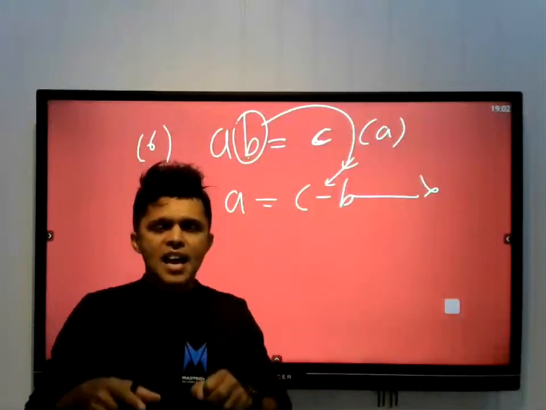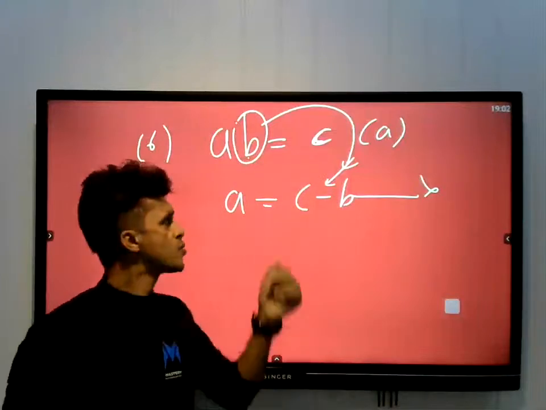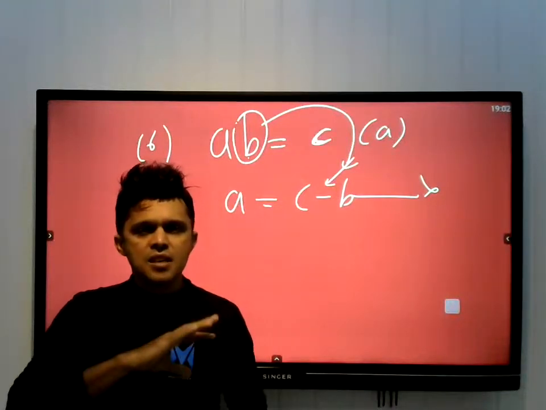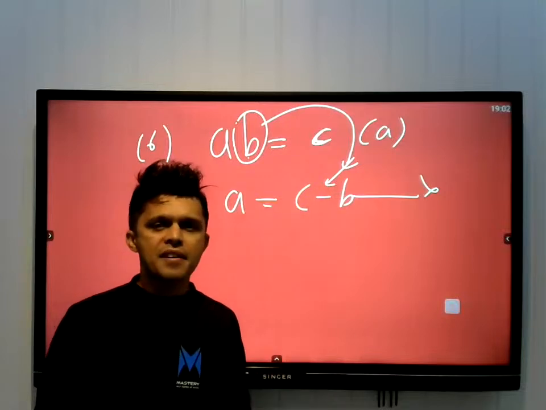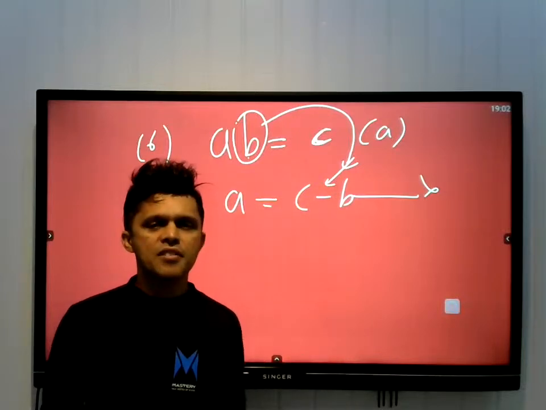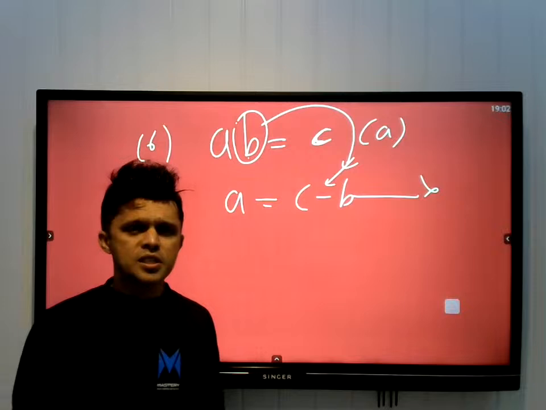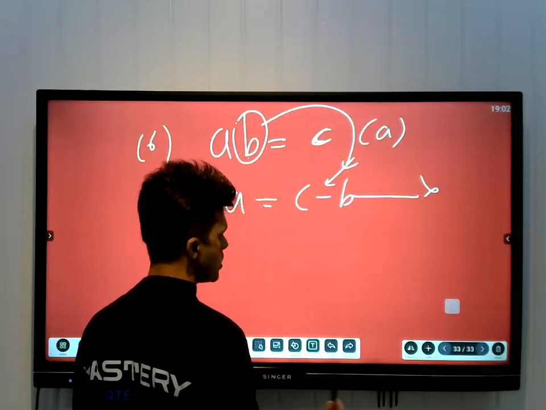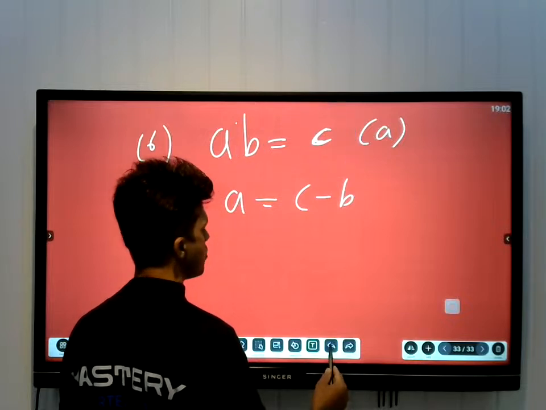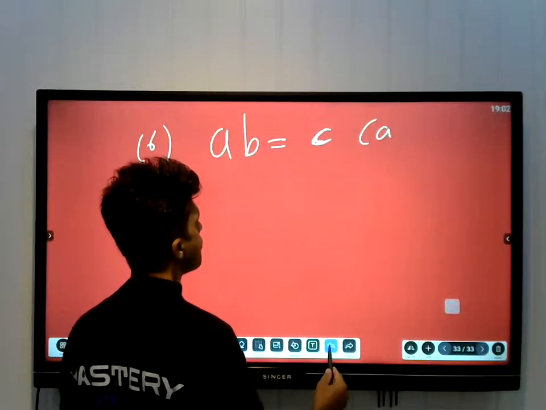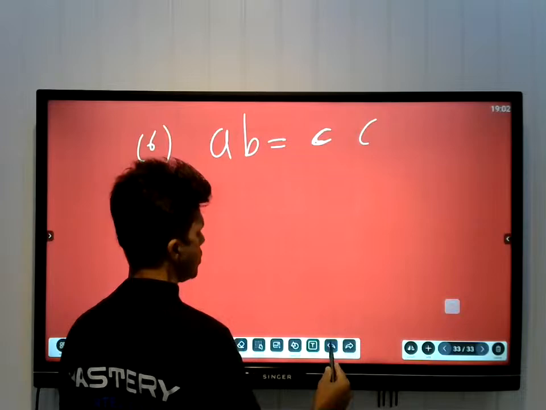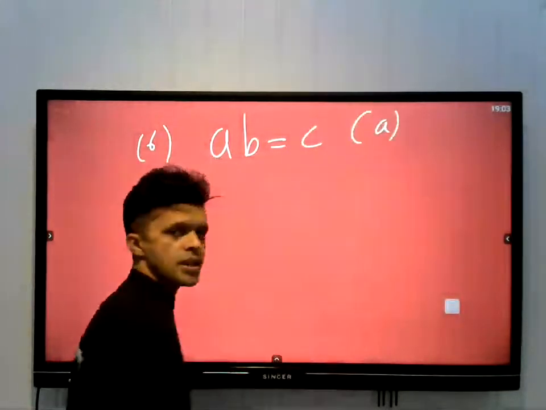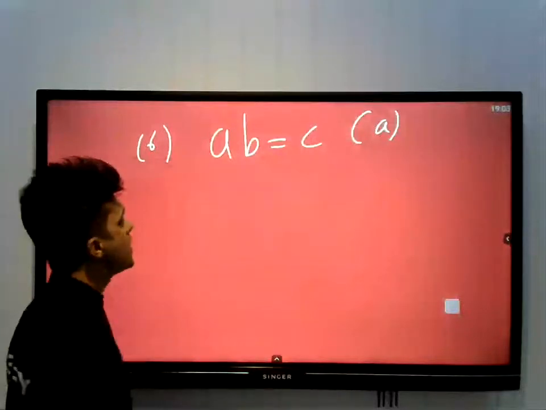The reason is that here it's having multiplication. If it's having multiplication, you can't write that if it is positive, then it becomes negative. If it is negative, it cannot be written as positive. So how can you do this? Here you could see multiplication. If AB equals C, you need to write the term A as the subject. Let's write it.